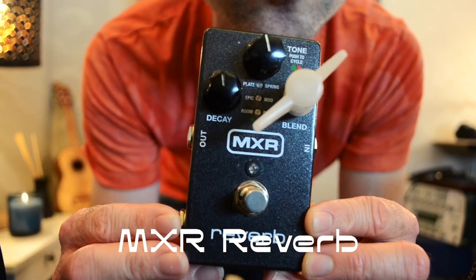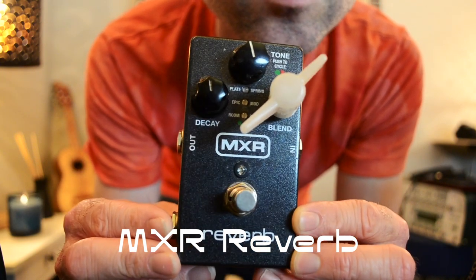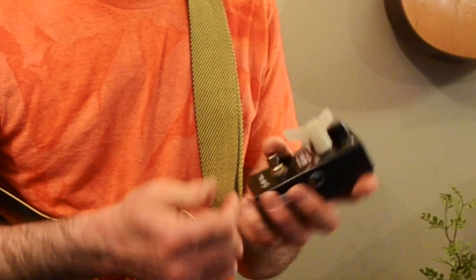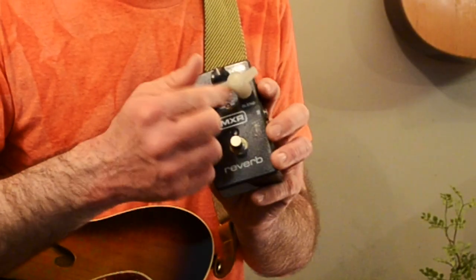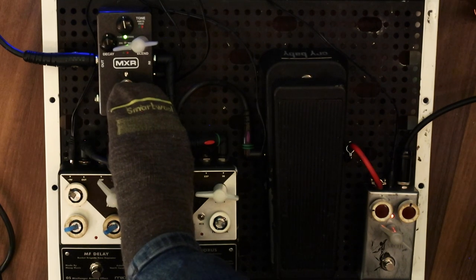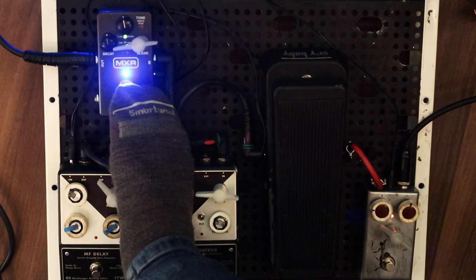Now I'm going to add one last effect: a little bit of reverb using this MXR reverb. It's really good because it has a bunch of different kinds, and especially for a band like Fork where we're using different sounds from one song to the next — different genres even — it's helpful to have that sort of thing. I'll keep it with the reverb either down or nearly all the way down, and adjust as needed. When it's off it's just dry, and when it's on it feels like you're comfortable, you're in the room with the instrument.